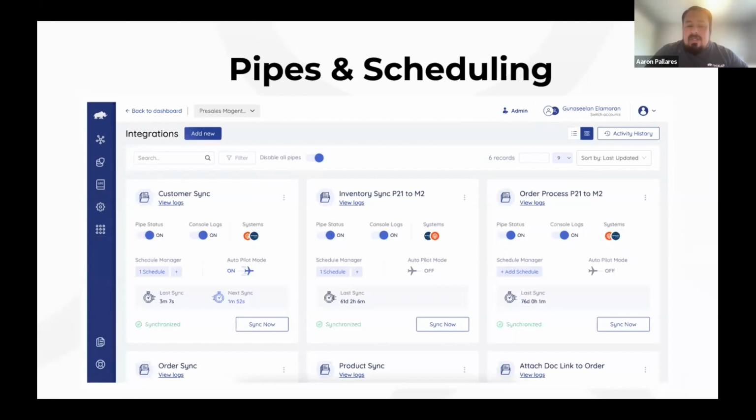We give you the opportunity to do the syncing out. There are times where you have to push the logic through, right? You have to ensure that it's working, and you want to make sure that it's pushed through so that it can work. And you do that through the sync now. It'll tell you the last day it was synced. And the cool thing is right here, right underneath the titles, you see the view logs. Again, we give you the opportunity to view logs, and we'll touch that shortly.